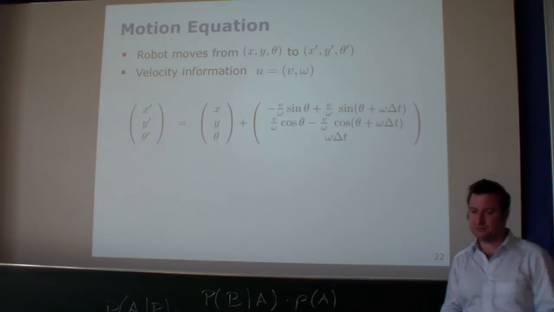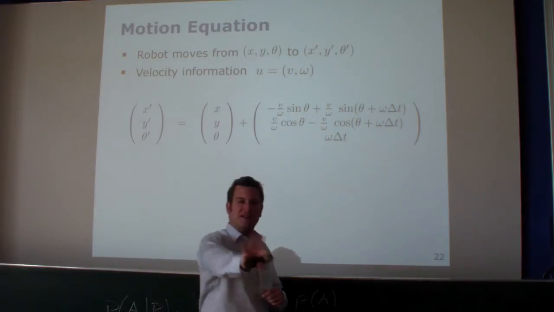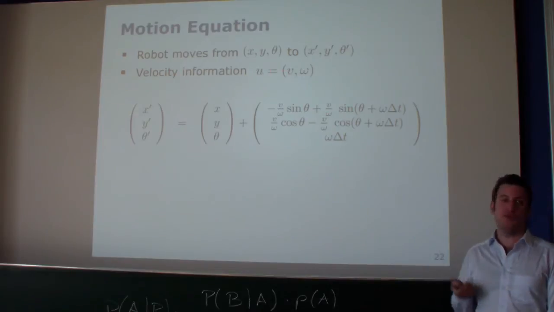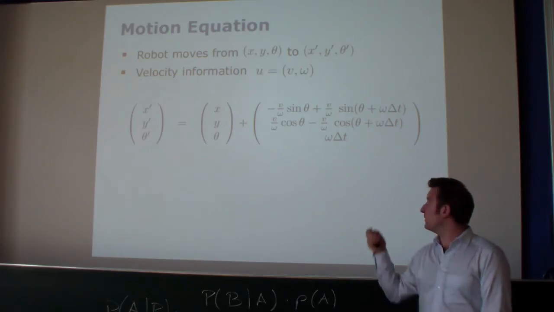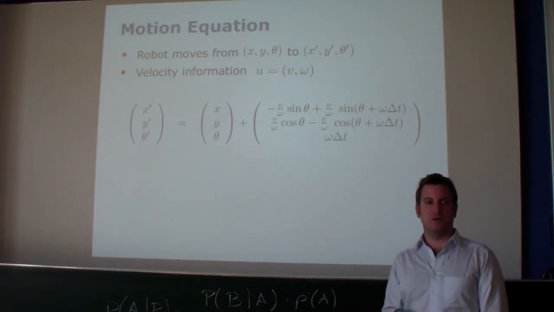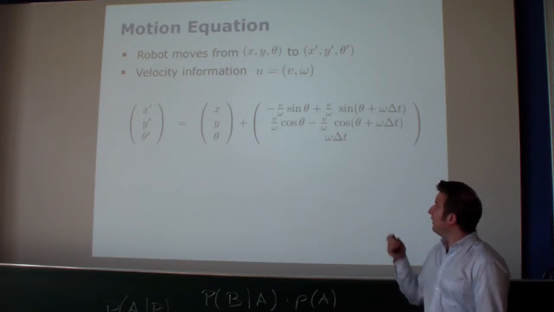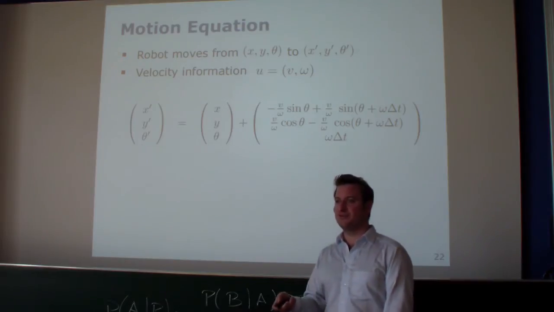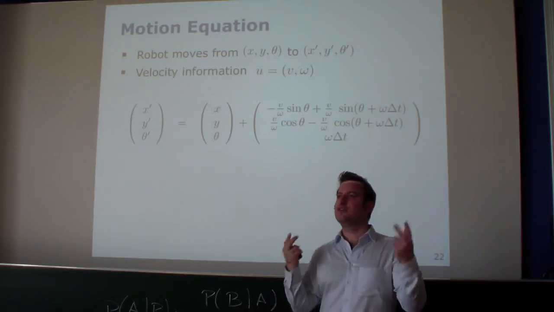in order to come up with this equation. Okay, so those who have attended Robotics 1 should be able to answer my next question, because they know the trick in here. What kind of problem do you encounter with using this kind of model? Think about what's the difference between this model and the previous odometry model. Before we had a rotation, a translation, and a second rotation. Here we have a translational velocity and a rotational velocity. What's structurally different between those two?